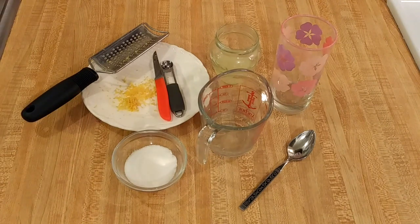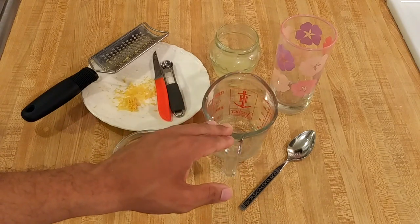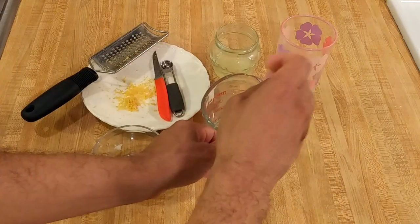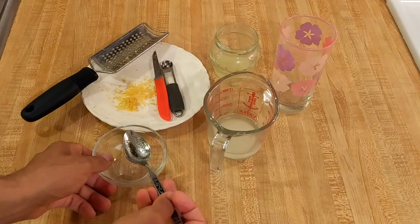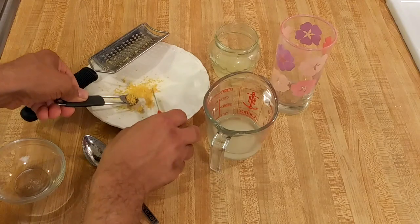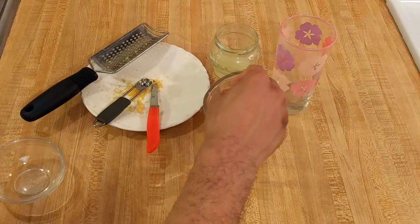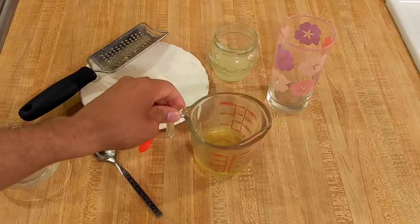It's the same concept as when I made my homemade chocolate milk and added the sugar and cocoa powder to the hot milk. So I'm going to take my two tablespoons of water and add my two tablespoons of sugar, mix, and then put this in the microwave for one minute. If you want to use lemon zest, add it now — between a quarter and a half teaspoon. I'm going to go with a quarter. Stir, and into the microwave for one minute. My water and sugar mixture just came out of the microwave.